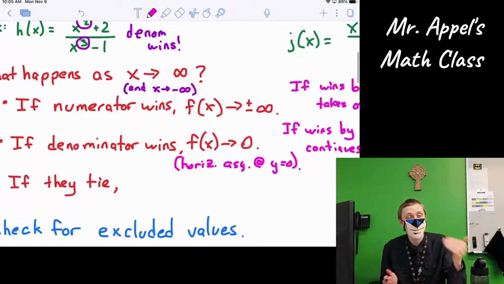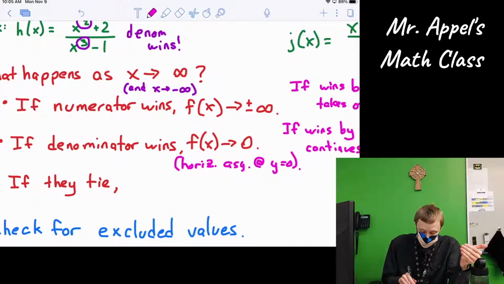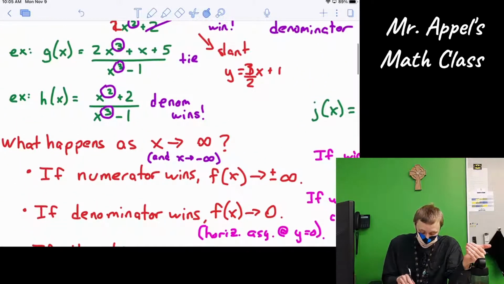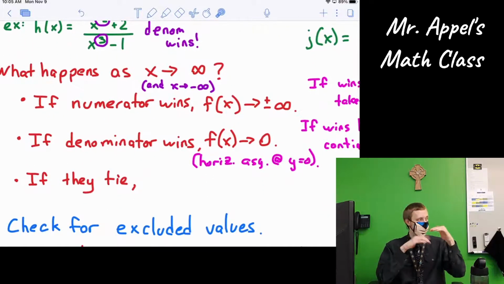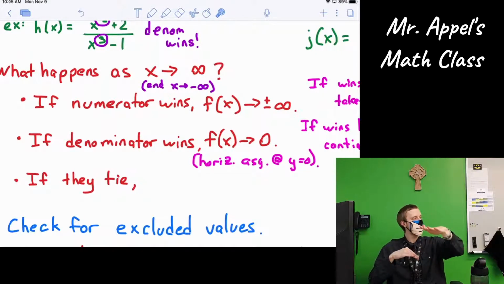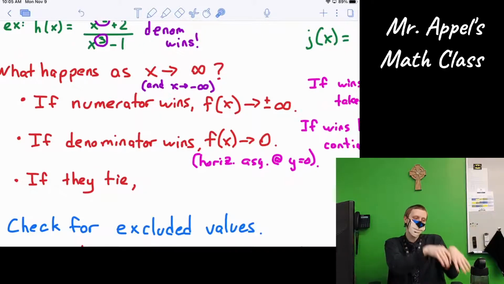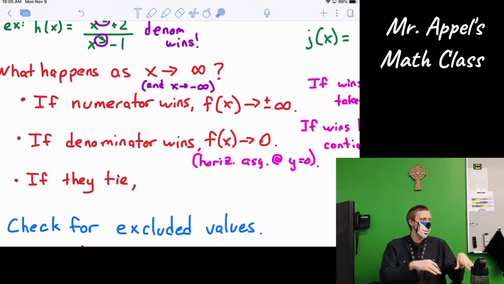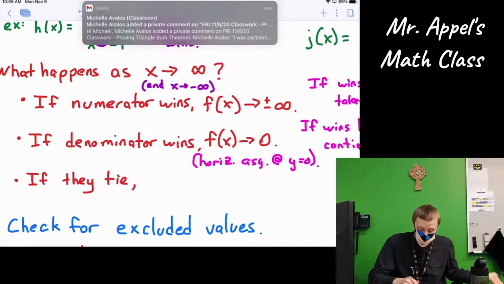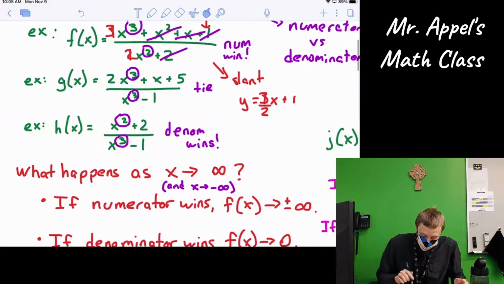Now, if they tie, like they did in g of x, right? 3 versus 3. Then nobody wins. The function neither takes off higher, nor is it dropped down to 0. It stays pretty steady. Like, okay, multiply by 1,000,000, but then you divide by 1,000,000 again. For every another 1,000,000 you multiply by, we're dividing by another 1,000,000 again. So it changes nothing. So the only thing left is whatever we started with, the very first numbers, that is to say, the coefficients on there.